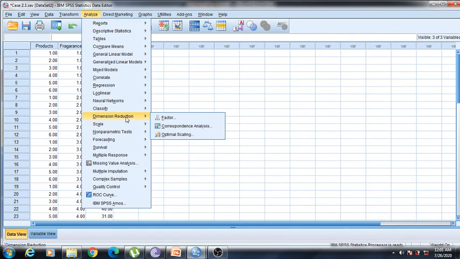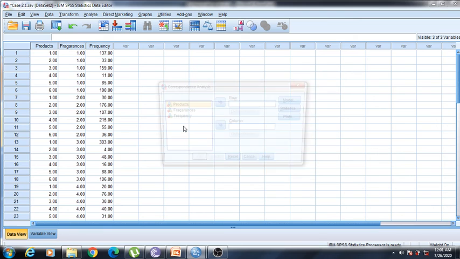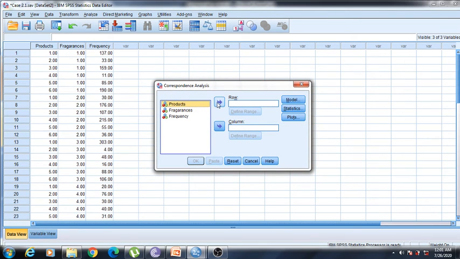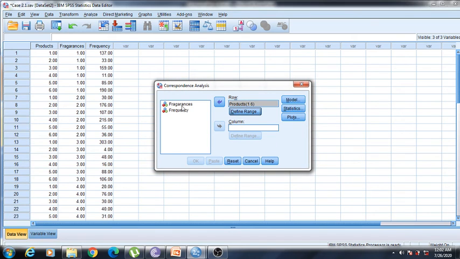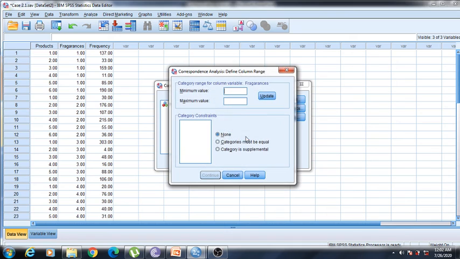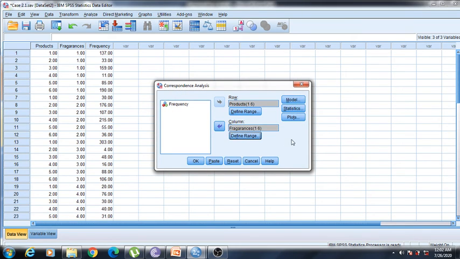Then we have to go to Dimension Reduction, Correspondence Analysis, and in Row we'll put products, Define Range. We have 6 product lines, 1 to 6, and then Update, then Continue. Then the fragrances we'll put in the Column, again Define Range, there are 6 fragrances, 1 to 6, and then Update, and then Continue.